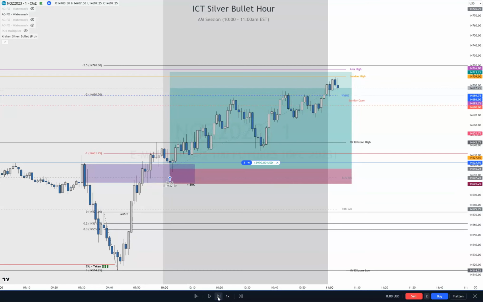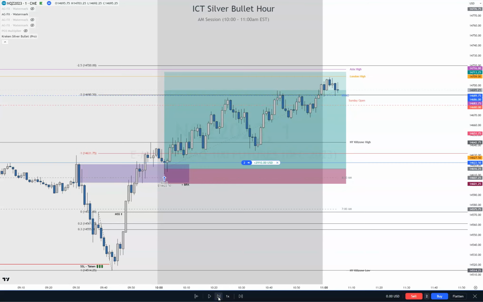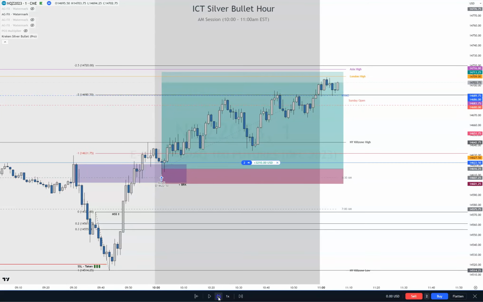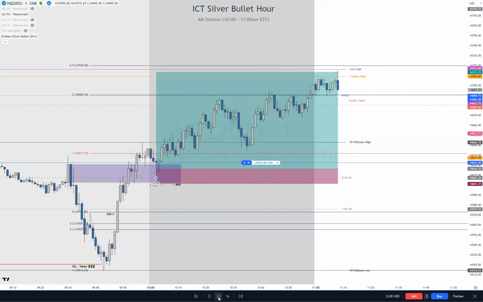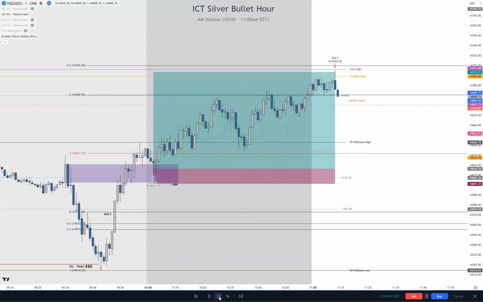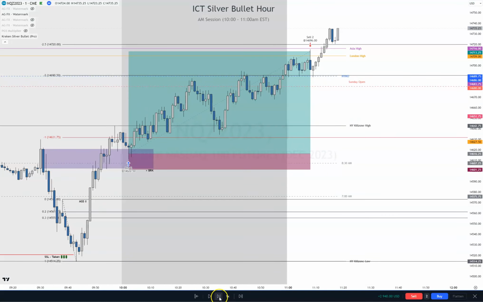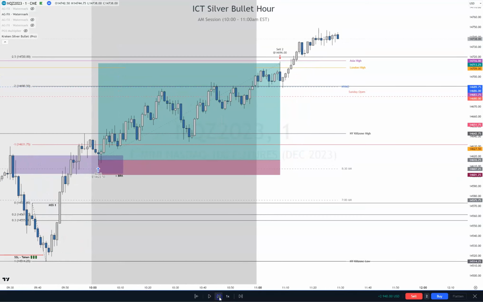So close. All right, well, I have to close it, but it's going to close me out right there. So I guess I'll flatten it there because I have no choice, but that would have took us out right there. So now let's see if it goes all the way up to the New York lunch or not.